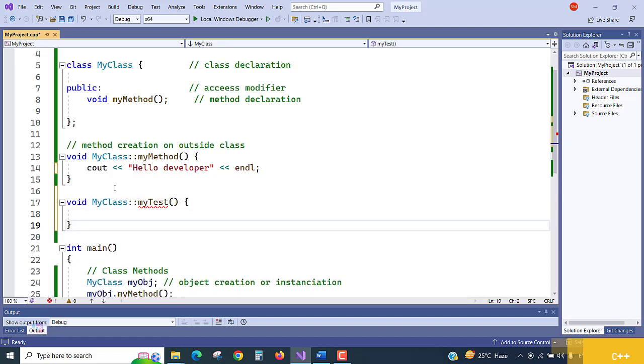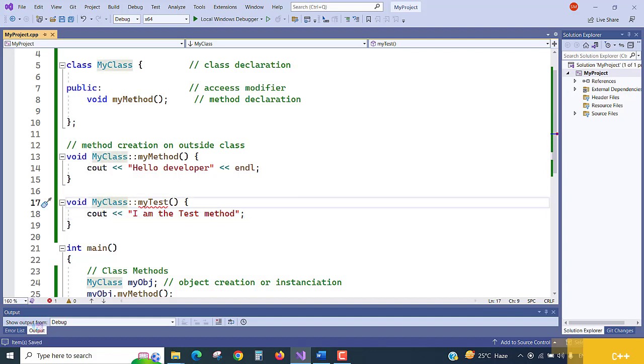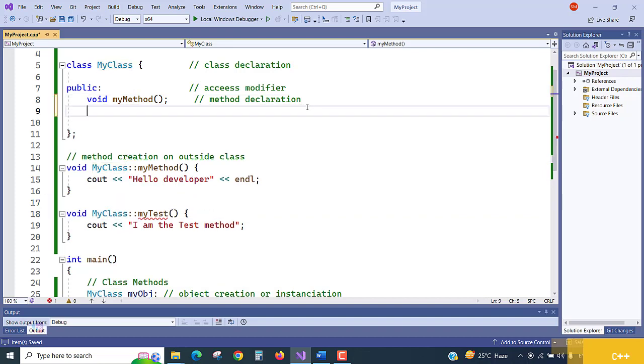And what is needed here? The cout: I am the test method. Any functionality you may add. So here, this one also we have to specify, my test method, inside the class.